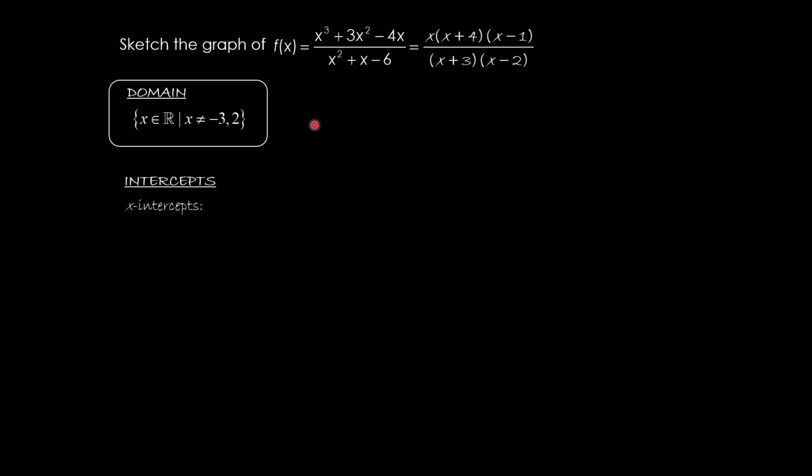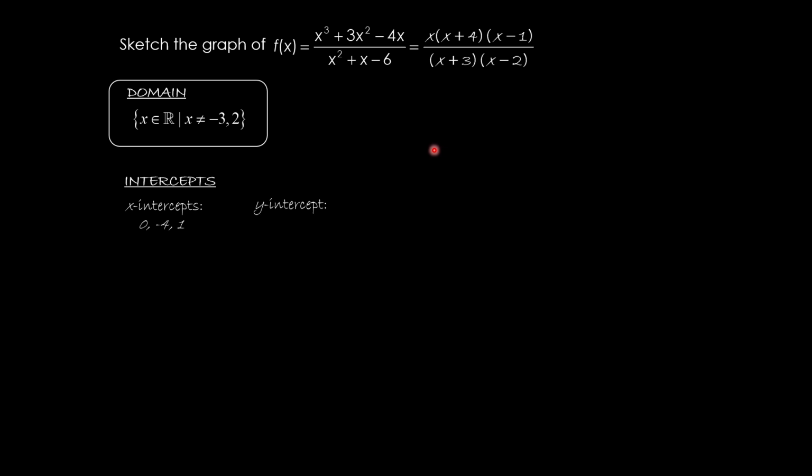Well, the x-intercepts are the x values that make our function work out to 0. And notice that if the numerator works out to 0, our entire function is going to work out to a value of 0, provided that the values that make the numerator work out to 0 don't also make the denominator work out to 0. That's not going to happen here, though, because we do not have any common factors between the numerator and the denominator. So what are our x-intercepts? Well, looking at the numerator, what makes it work out to 0? Well, the value of 0 for x, -4, or 1. So those are our x-intercepts: 0, -4, and 1.